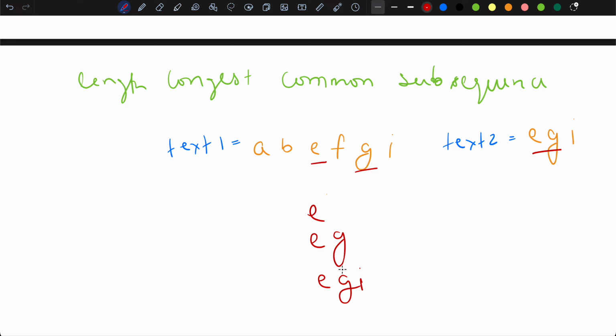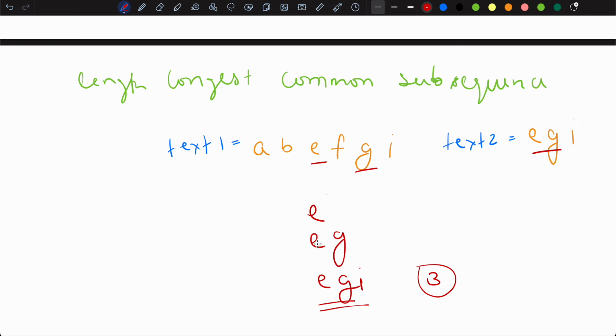EGI can also be considered as a subsequence from text1, and it is also a subsequence from text2, so it is common to both text1 and text2. And one more thing, if you notice, it is the longest one. So if we have two input strings like this, then we will return 3 here, because the length of the longest common subsequence is 3.